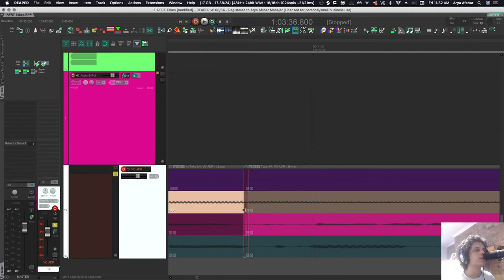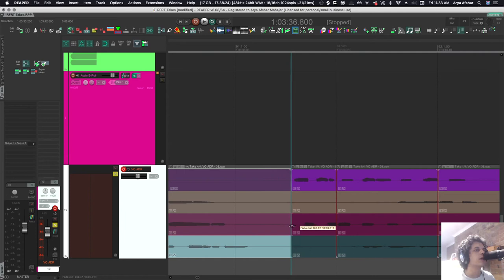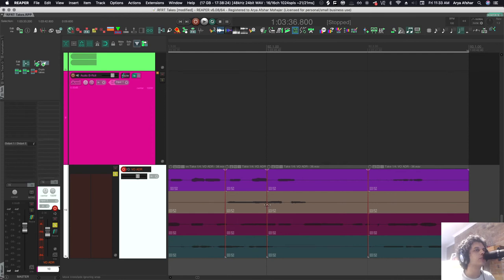Let's say I want this fade to be bigger, so I can go to exactly where they cross, and if I hold Command, I can expand it or shrink it. So I'll expand it a little bit. Then I can, for example, come over here. I want to select this one. I want to just keep selecting this one, and maybe from here I want to change it to this.